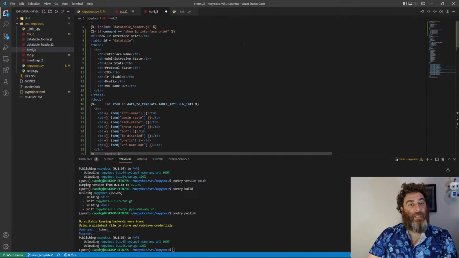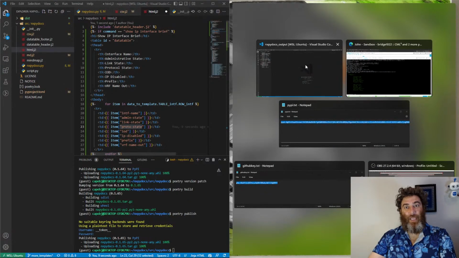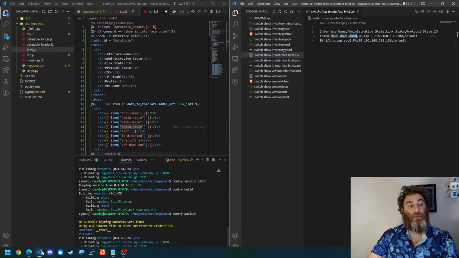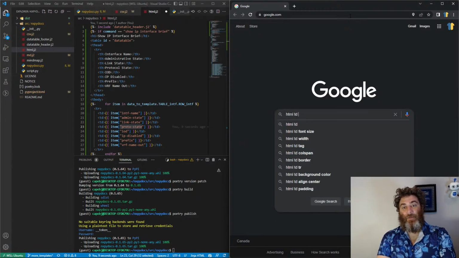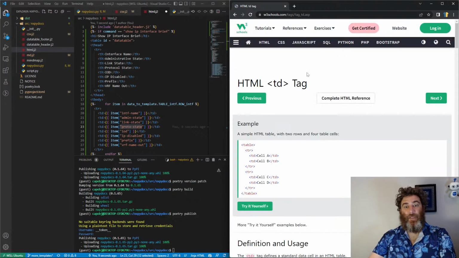Now, let's take a look here at the opportunity. We have these admin state, link state, protocol state. So we're going to have to do a bit of Googling because I don't know it off the top of my head. But what I'm thinking is if we look at the CSV file, if it's down, down, down, why don't we change the color of the cell? So I'm going to do some quick Googling here. HTML TD cell color. And this is fine.